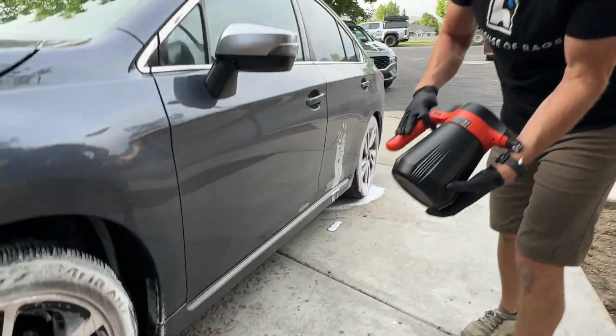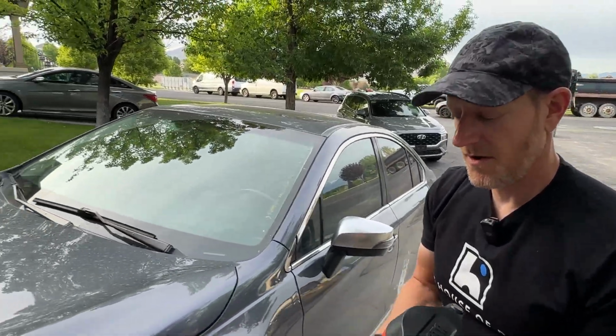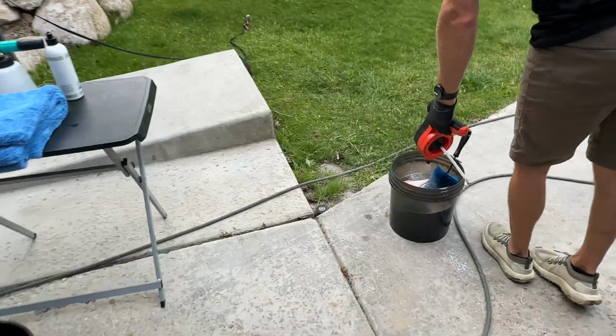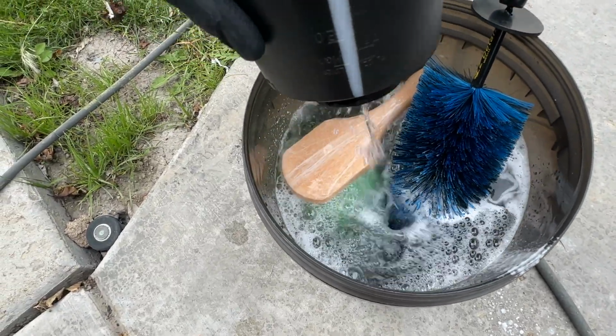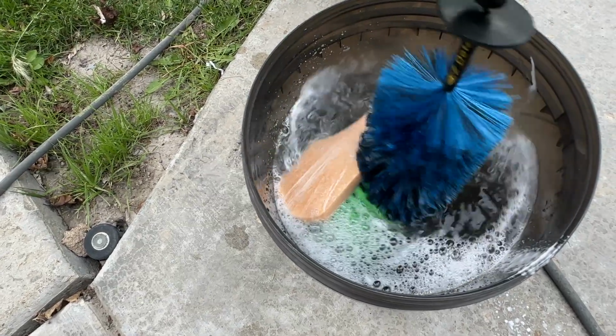Nick, you've got a little bit left here. Just throw that in your wheel cleaning bucket. What do you think? Absolutely. That way we don't have to figure out what extra chemical to add. We just use what we've got. Perfect. Oh, it's perfect. That's all you need. Yep, that's all you need.